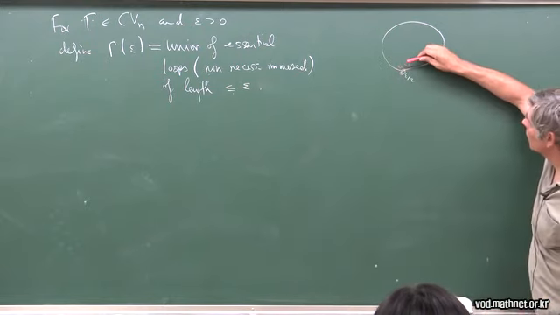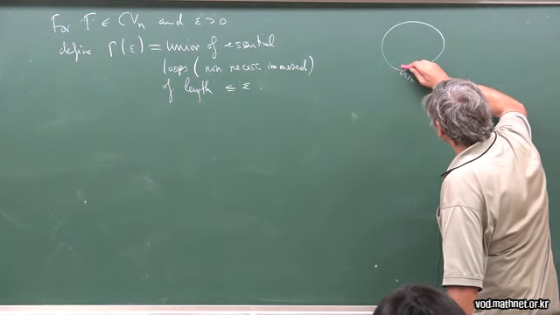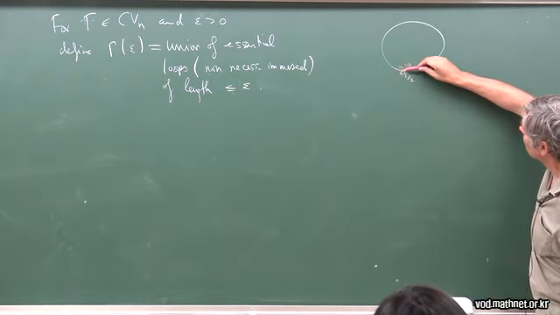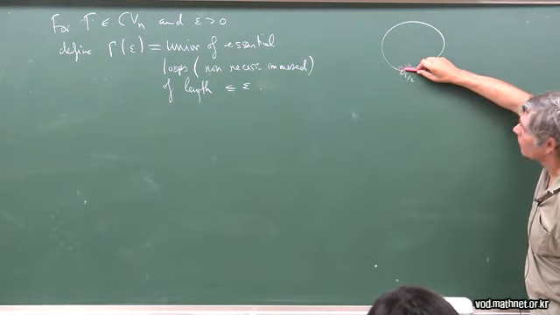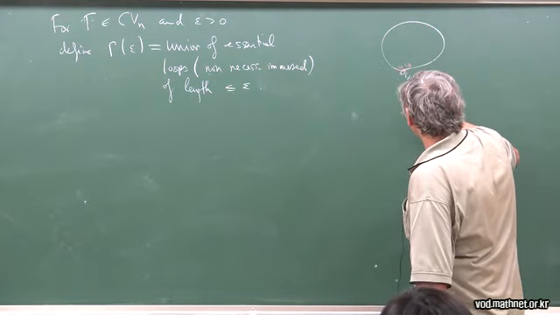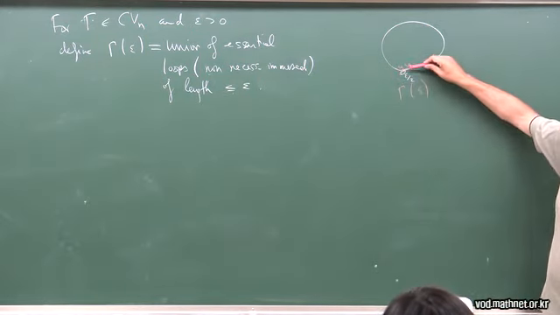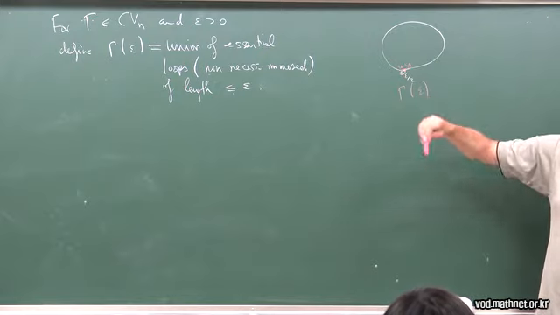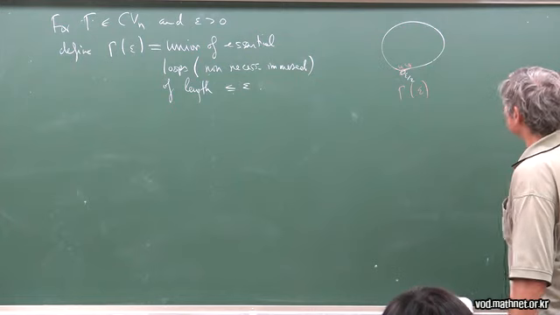Right, there is a loop of size epsilon over 4. It's epsilon over 4 because else I have to come back. I go around epsilon over 2, and then I go epsilon over 4, and then I come back, and the total is epsilon. So this red is gamma of epsilon here. So it's small loops, but then also there are some hanging trees because you don't have to be immersed.